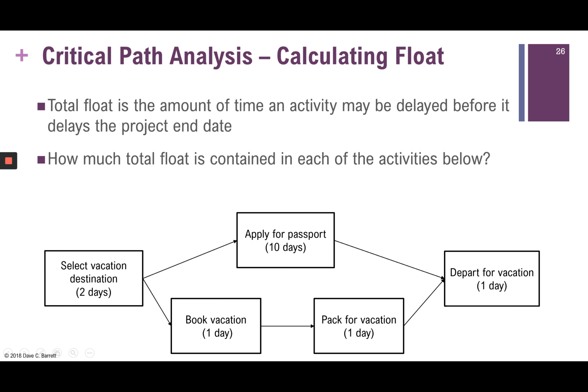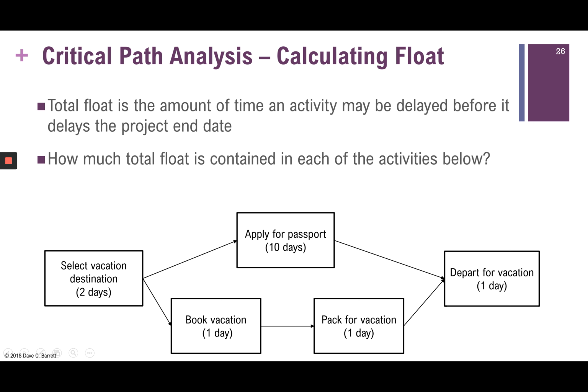Now the question becomes, well, what about these 2? They're not on the critical path. And the way you look at this is, while these 2 are occurring, this 10 days is occurring. You can see that in the network diagram: these 2 occur while this critical path activity takes place. So the amount of total float that each activity contains is 8 days: 10 days minus 2 days, which equals 8 days of total float.